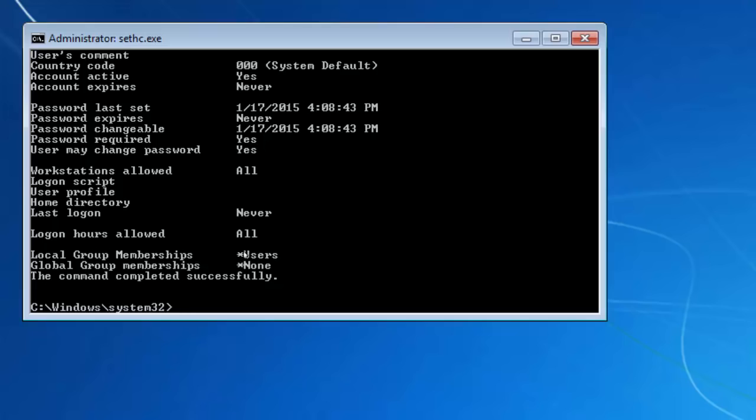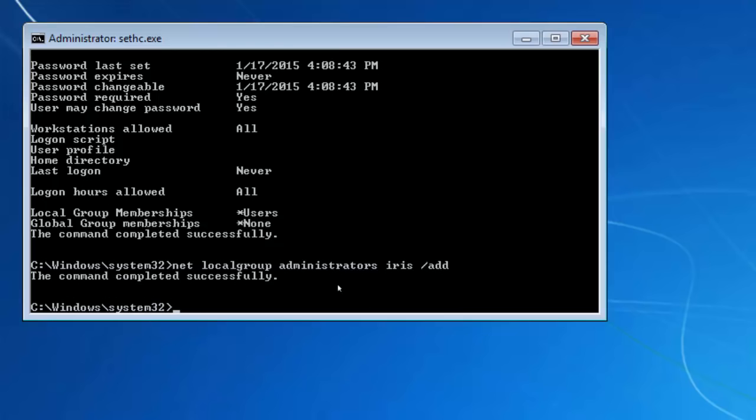So if I try and access the Iris Computing files with this Iris account that's only a user, it's going to prompt us for the administrator password, which, if we're doing it in a non-destructive manner, of course, we don't know. So what we need to do is make the user Iris administrator. To do that, we use the net localgroup command. So if I type in net localgroup, then the group in question, which is administrators, followed by the username, which is Iris, /add.